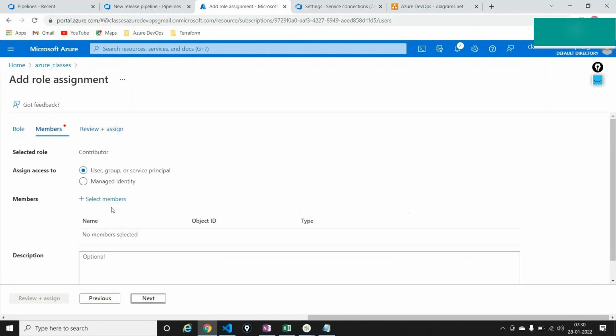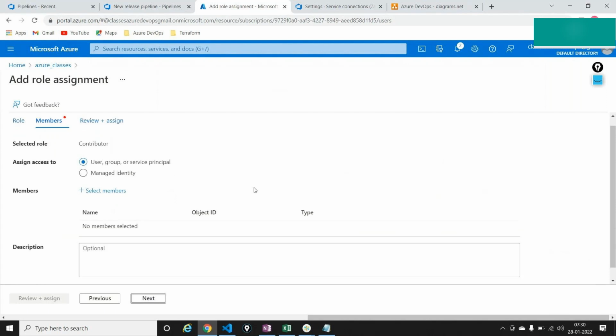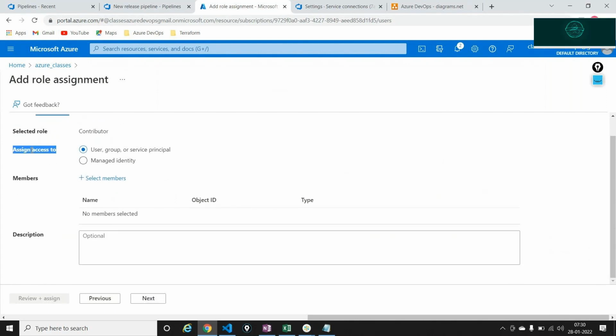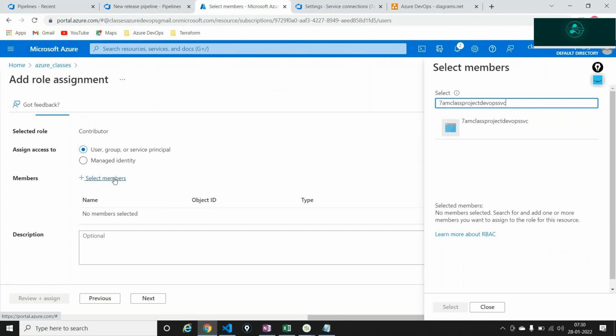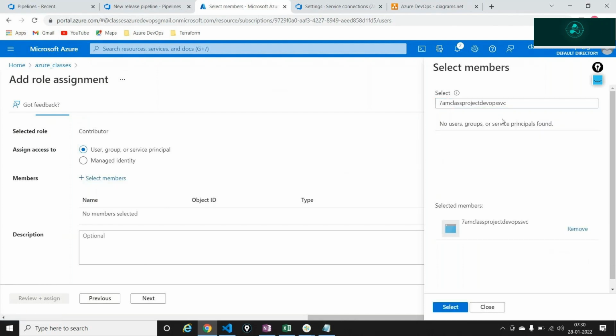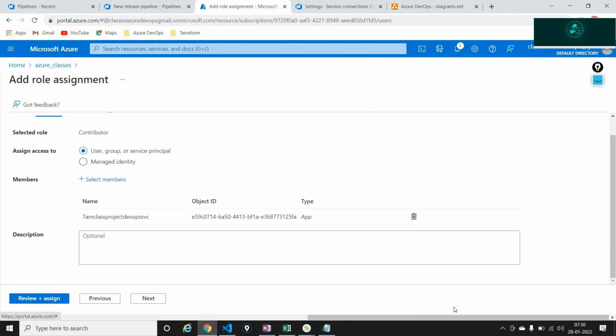I'll say next. In here, I'll say assign access to user groups or service principal. I'll say select members. Instead of selecting a user now, I'm adding my service principal, called 7 a.m. Class DevOps project, which I just created. I'll select this and say review and assign.